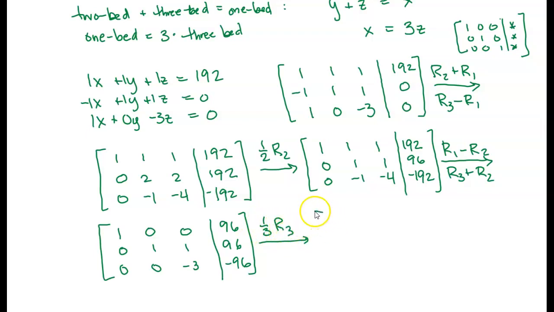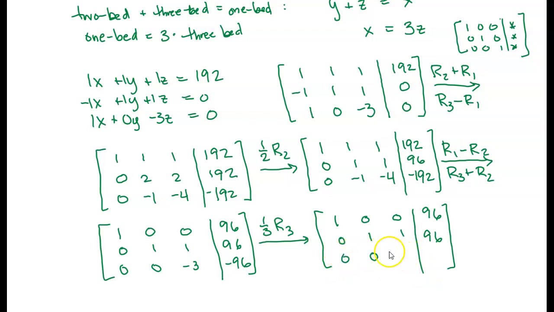So I'm just going to take that little baby step, because if I take baby steps, I'm less likely to fall down. So, well, yes, I'm just going to multiply by 1/3. So I'm not changing anything in the first or second columns. So this is 96. This is 96. And I'm just going to divide by 3.